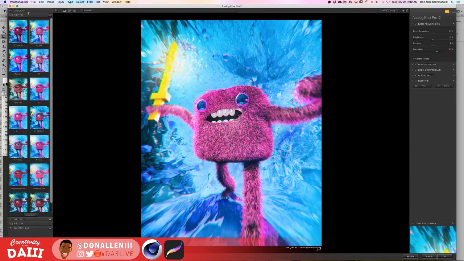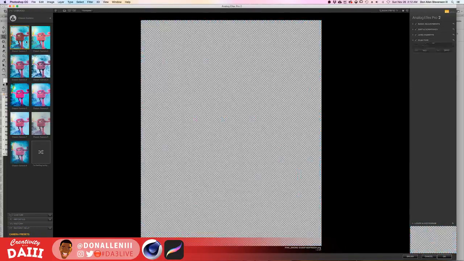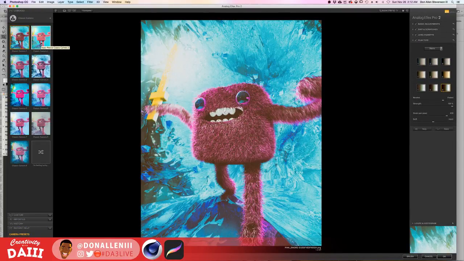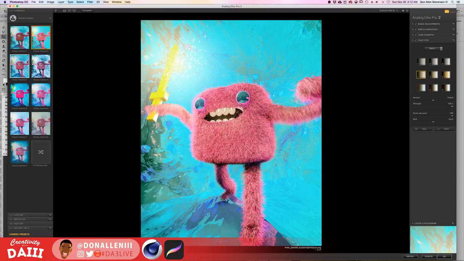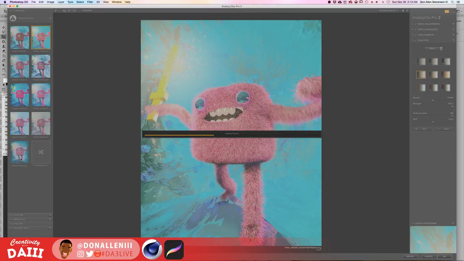Think of it kind of like a really nice Instagram filter where you can control a lot of things about the final composition.